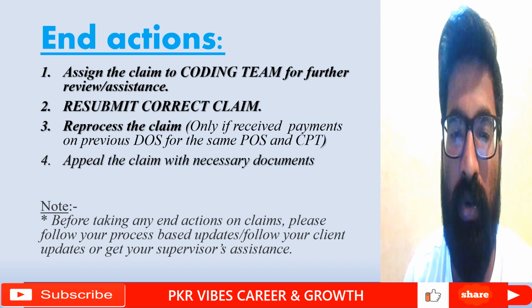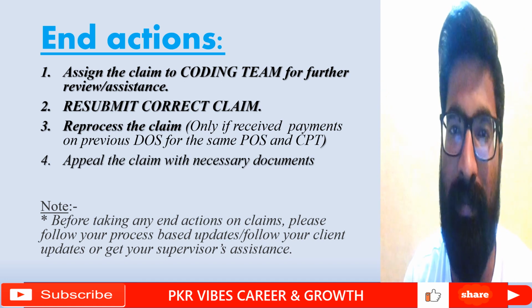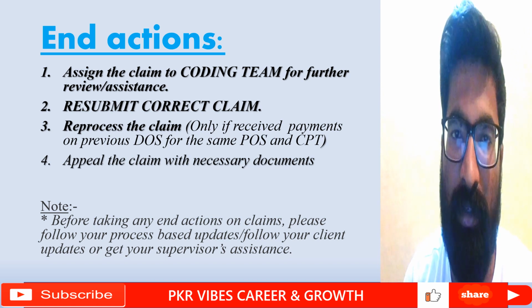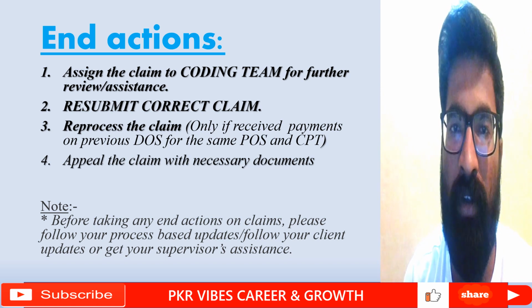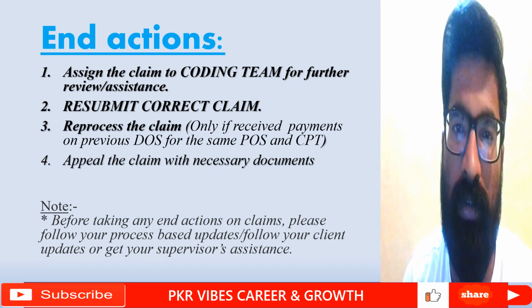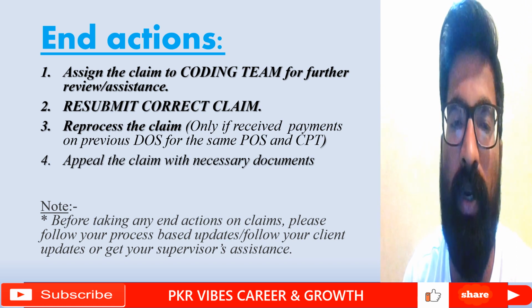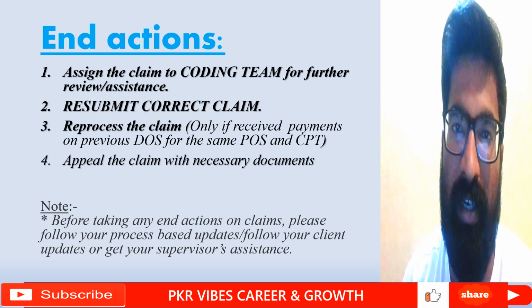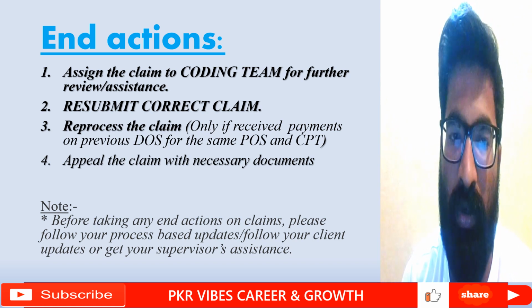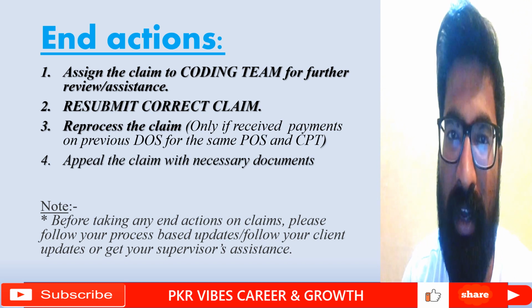For example, your coding team reviews it and tells you to replace the place of service with another place of service, or to change the CPT code to another CPT code. Then, as per your coding assistance, you can make the change on the claim and submit a corrected claim. So your next action is to submit a corrected claim along with the correct information.